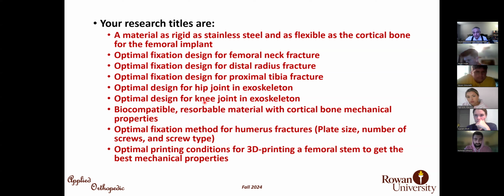So if we can design something that works together for flexion, extension, abduction, adduction, distraction, it can be a good choice for exoskeleton. So for this one, you don't have any original file except for the skeleton, but you need to design something.